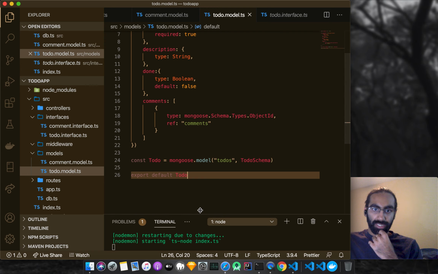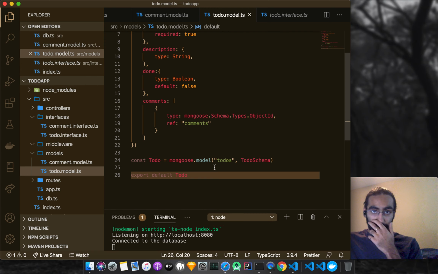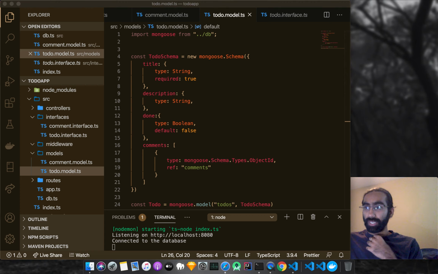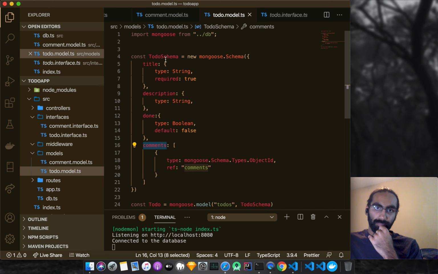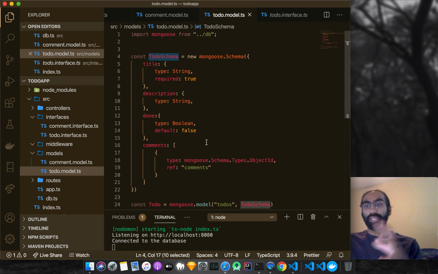Working great as of now. So what we have done up till now is basically created two models over here, and with two models we have linked comments with the todo schema. You could have added comments in this thing only, but what if there are thousands or hundreds of thousands of comments?